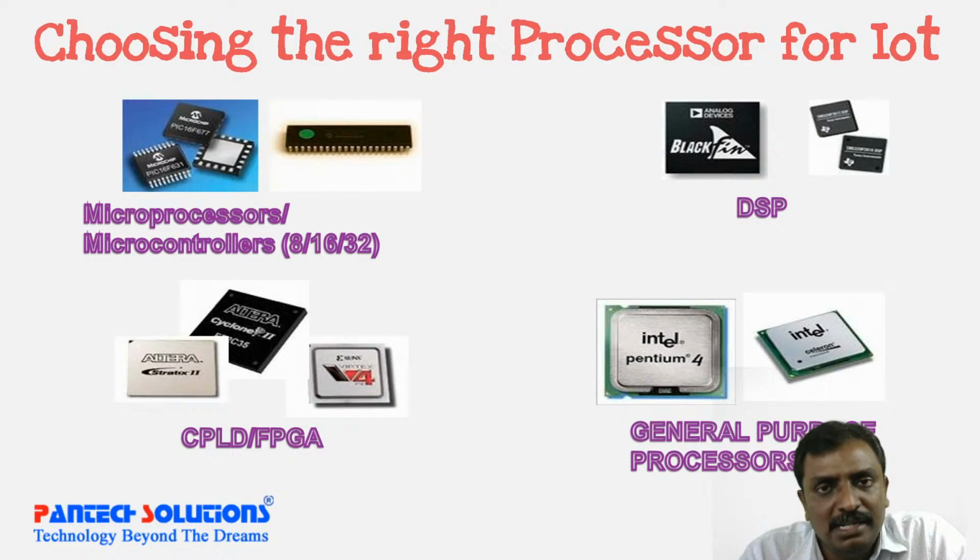We also have CPLDs and FPGAs. The main difference with CPLD and FPGA is that they can be customized. It's like tailor-made. You could change the pins. Whereas in microcontrollers and microprocessors, the pin definitions cannot be changed. For example, the UART pins can be used only as UART pins, and if it is an SPI, you could use that pin only as an SPI pin. Whereas in CPLD and FPGA, you could customize the pins and you could change the architecture. So it's tailor-made. The user can customize, whereas with a microcontroller, the user cannot customize.